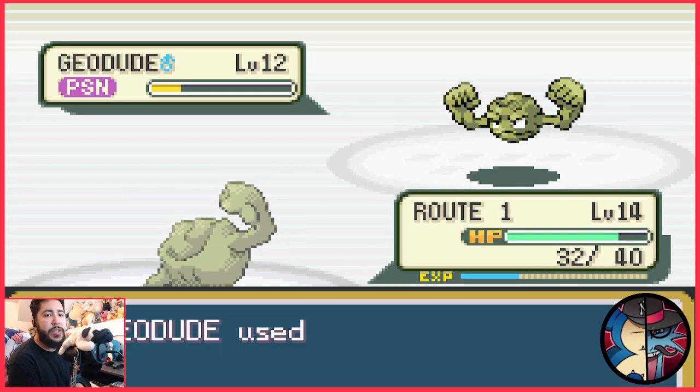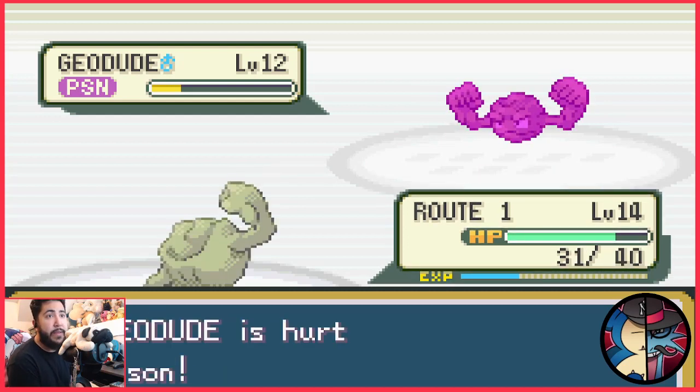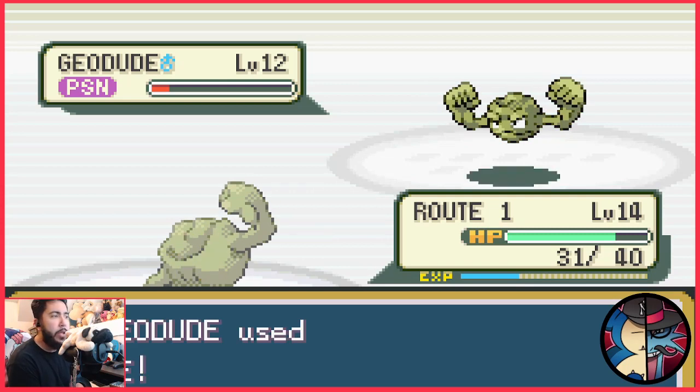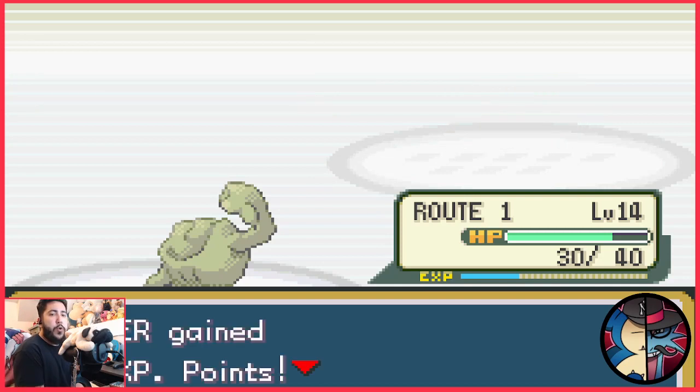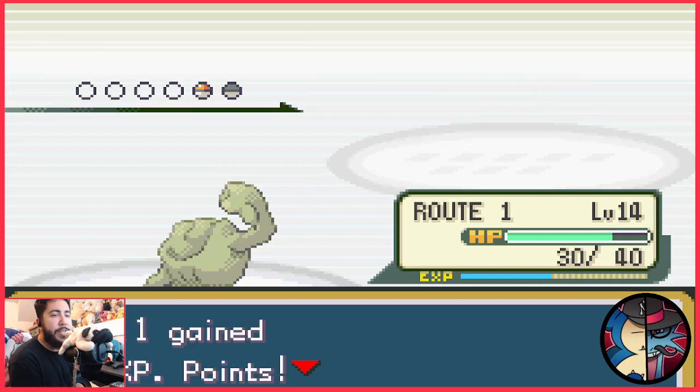Okay, I guess we could start tackling. Wow, he does 1 damage. I just miss, apparently. Okay, I guess I'm good at the video game. Alright, come on, Geodude. Tackle crit? That was not a crit, my friend. What are you doing to me? Alright. So their Geodude is down.